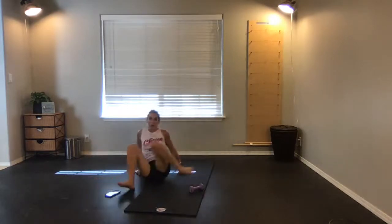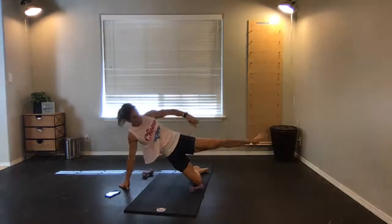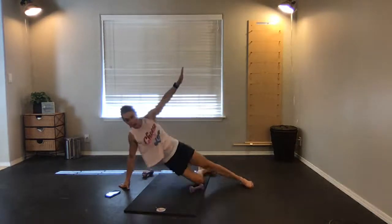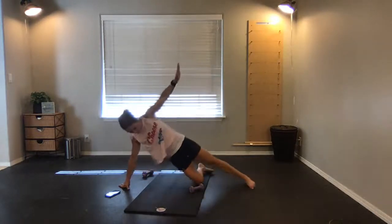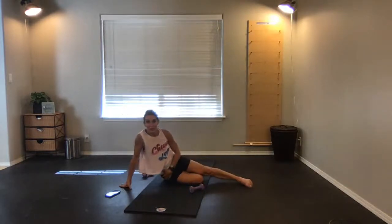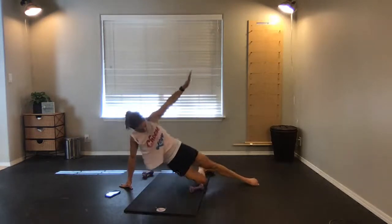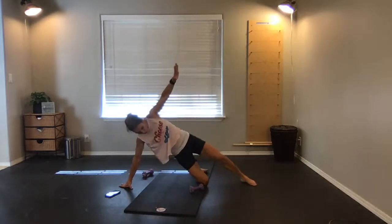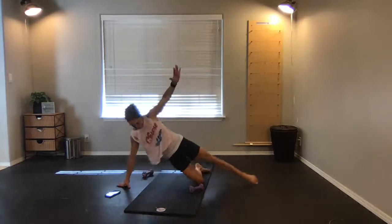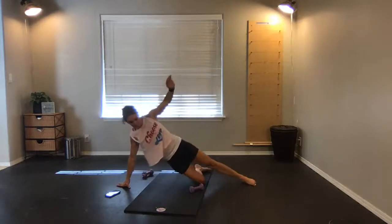So, when you rotate over, that left knee is bent. Press the hip forward. Straighten your right leg. Right arm comes up. Take the hip all the way down. And back forward. The range is important. So, try to go full range if your body allows. Stop. 8 more.